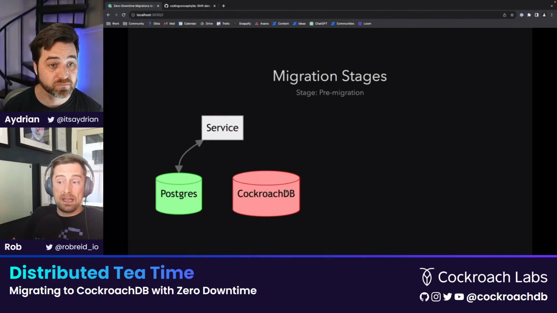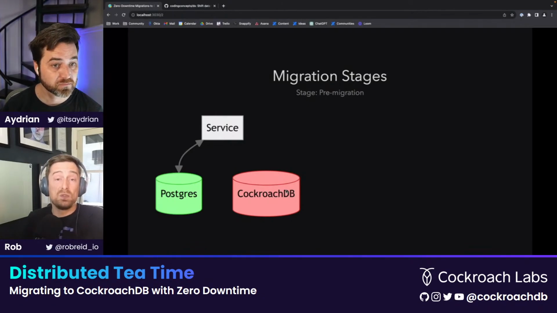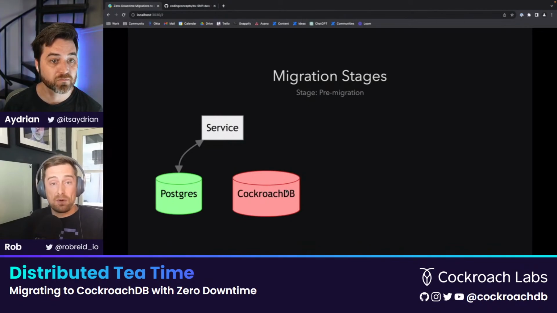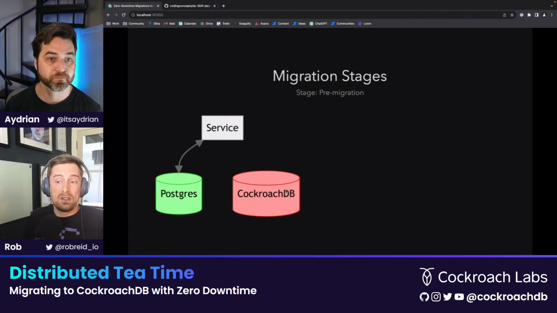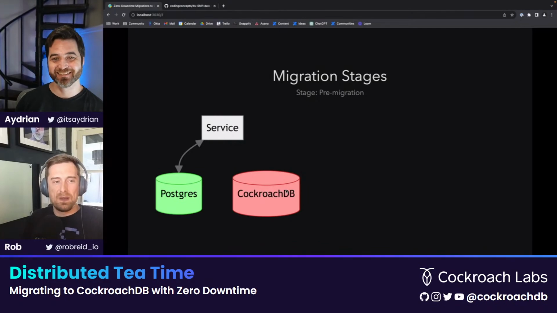Then I made the application aware of Cockroach, so that can be done as a rolling update. You can connect to a brand new database that doesn't have any data in it, that's not being used or anything like that. That was the next step. Then I created a toggle service, and I wouldn't recommend using a hand-rolled toggle service either. There are plenty of very good off-the-shelf tools for that as well. Like LaunchDarkly, for example, is a fantastic tool for doing exactly this. But that's a solved problem. But again, I wanted the excitement, if you will, of creating my own toggle service.